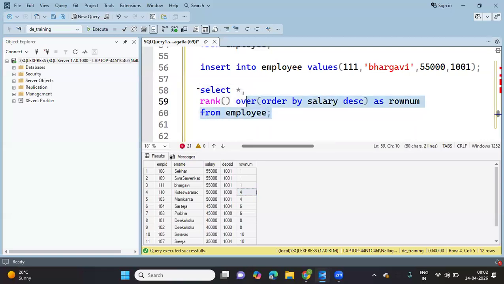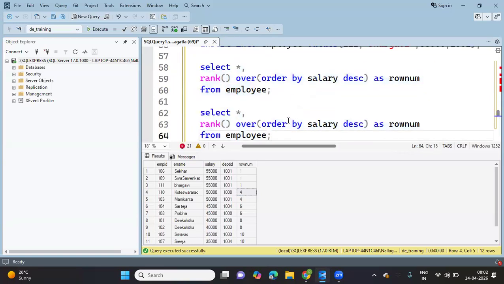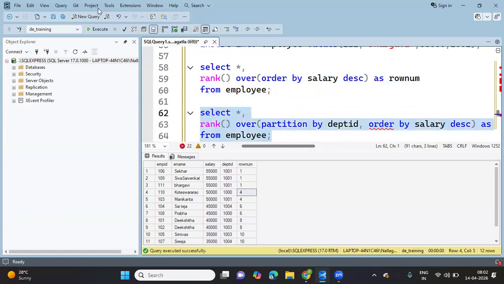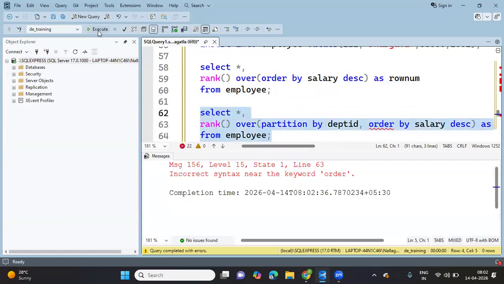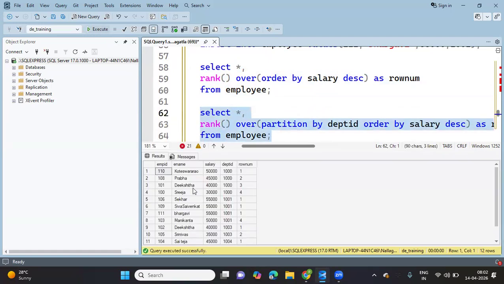Now let's do the same thing using a partition. Partition by department ID. Sorry, a comma is not required here. Now see here 55,000.